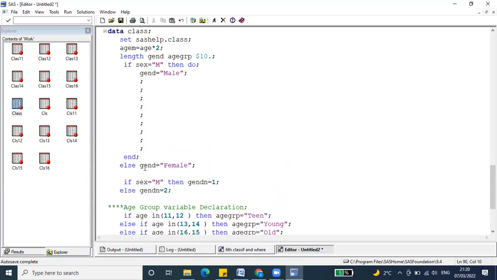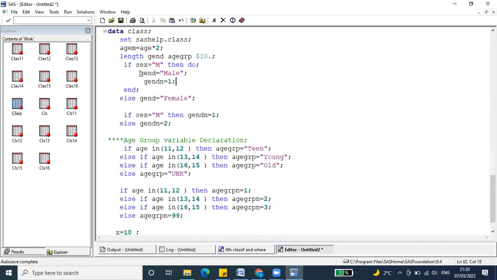For this, we need one more statement. So rather than declaring a single statement by using the then statement, I'm using then do. The do statement will end with the end statement. We need to declare the end statement after declaring the required variable information for the execution of this condition. I have just declared two variables. Then again, by using else, I need to execute two statements. So for the if statement, we have created then do.